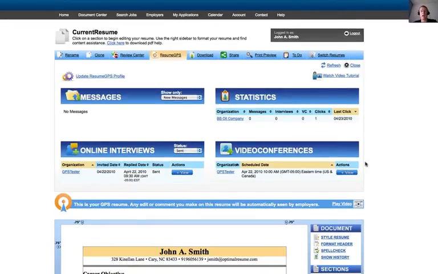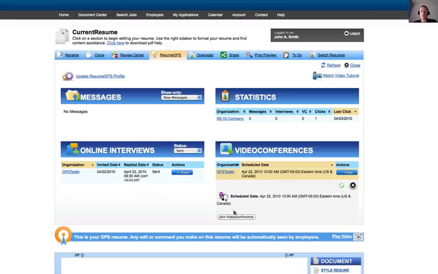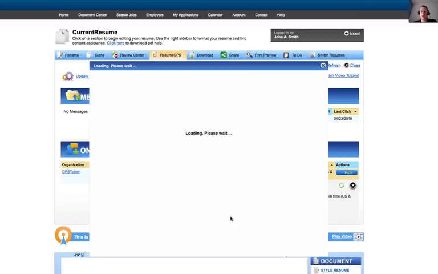Again, what's unique about the video conferencing built in with this program is that it is browser based, meaning that unlike a Skype interview, everything is integrated into the browser. It relies on Adobe Flash, which is prevalent. 99.7% of computers have Flash, and so it doesn't require a lot of painful installation. Not that installing Skype is painful, but it's certainly inconvenient, and there has to be a dialogue to make sure everybody's on the same page.